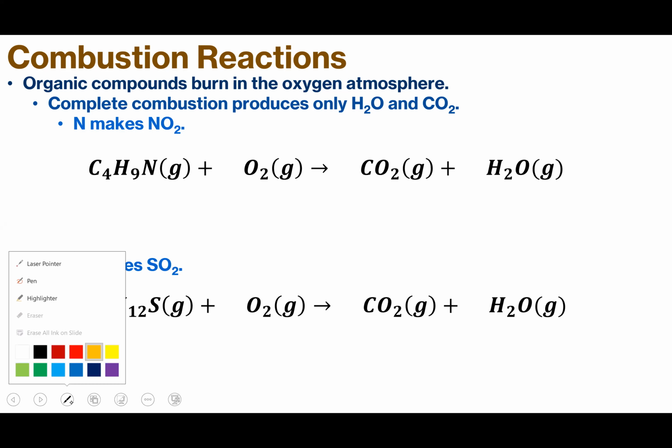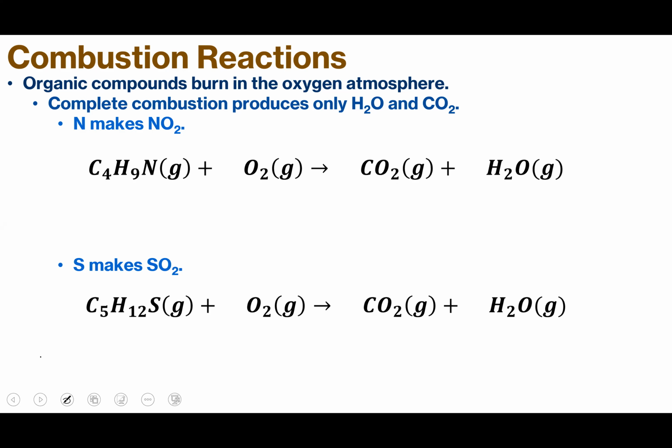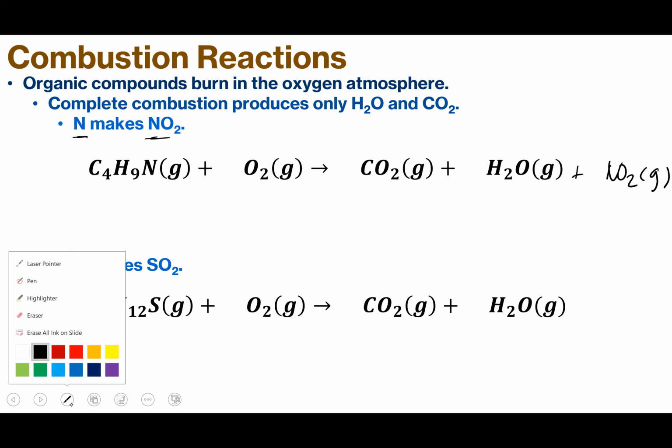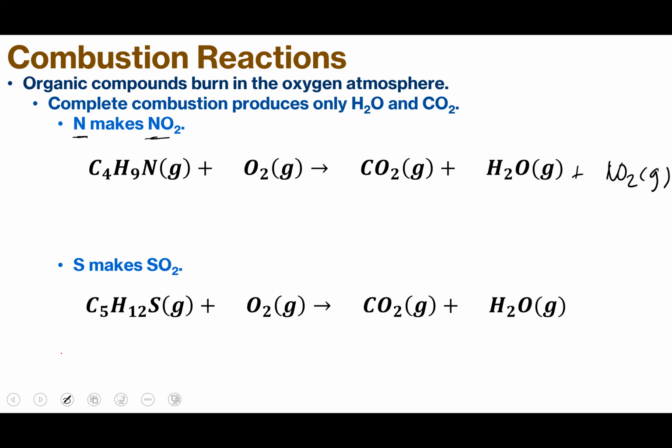And I forgot to add this, so we're going to add it right now while we're thinking about it. If you have a nitrogen there, we're going to get NO2. So I'm going to add NO2. I should have had this typed on there, but I didn't. And we can balance it the same way. We're just going to have a lot more to deal with as we do it.